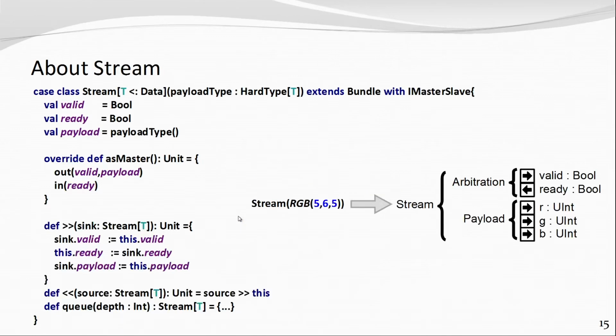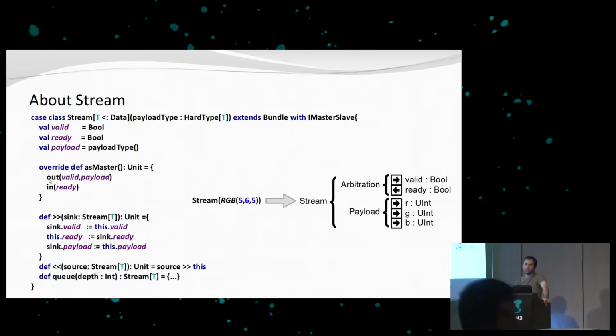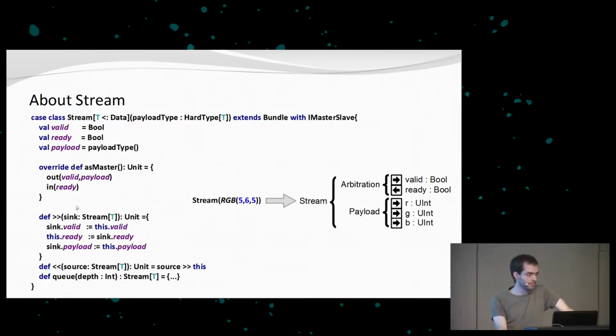And for example, here is the definition of the Stream concept in SpinalHDL. So this is still a case class, which takes as construction parameter a data type. Then it extends a Bundle. It still represents a data structure with the concept of master-slave, because you can take the stream and say it is a master part of my component or a slave part of my component. Then you can define the valid and the ready as Boolean signals. Then the payload as an instance of this parameterizable data type. Then you can implement the asMaster function to say how this data structure could be set as a master or as a slave of a component, by saying as output you have the valid and the payload, as input you have the ready. And then you can already do this kind of syntax.